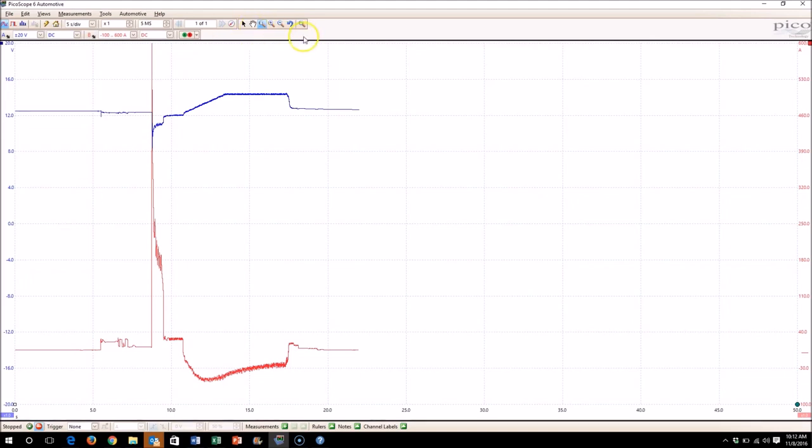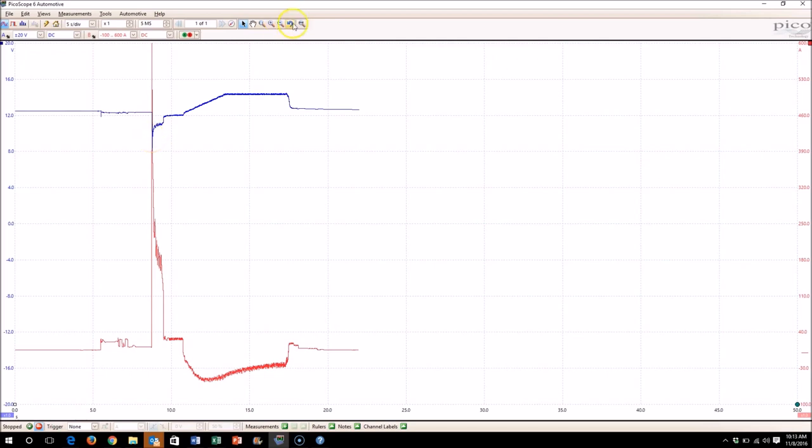Okay, so let's zoom in. All we're going to look at today is the minimum battery voltage during cranking and maybe the average current during cranking. The rule of thumb for a lab scope is that the minimum voltage during cranking should never go below 8.0 volts. We can see when we initially started to crank the car that it drew more than 600 amps initially. And during that time when more than 600 amps was flowing from the battery, we want to see what the voltage went to. We want to make sure that it never drops below 8.0 volts.